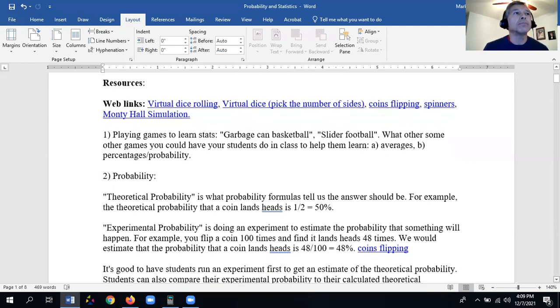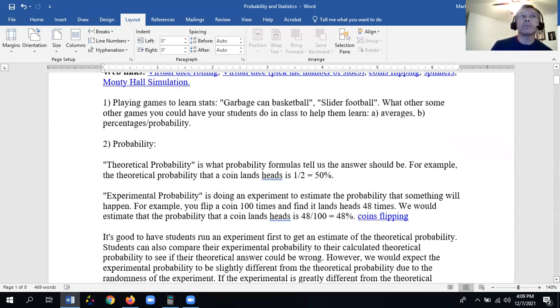Now, one thing you can do to make learning stats and probability interesting for your students is maybe tie it into games that you can do right in the classroom. For example, I've seen people wad up paper in a ball and see how many shots you can make into a garbage can. And from that, you get percentages, right? You shoot 10, you make 7, you get 7 out of 10 or 70%.